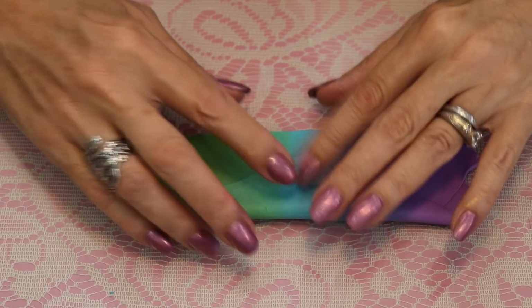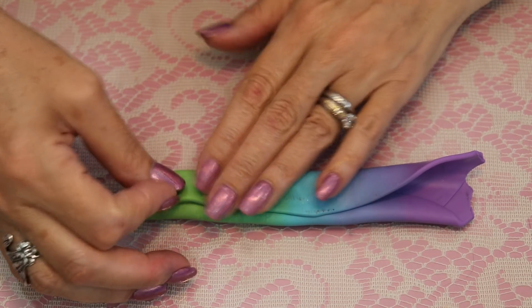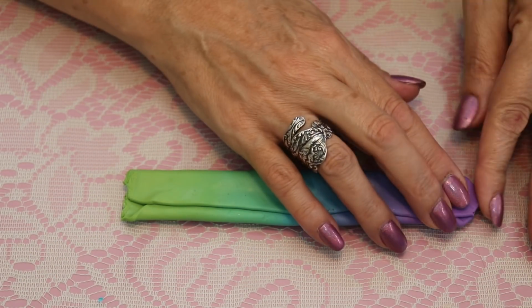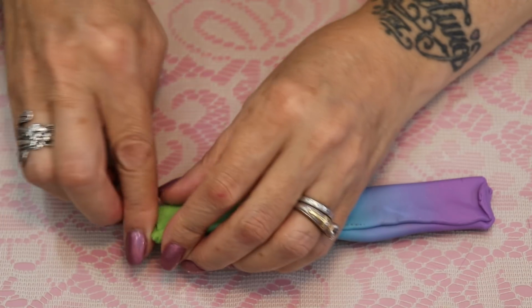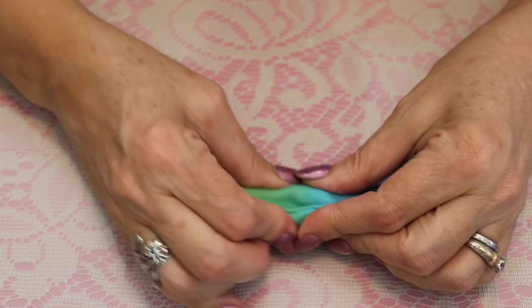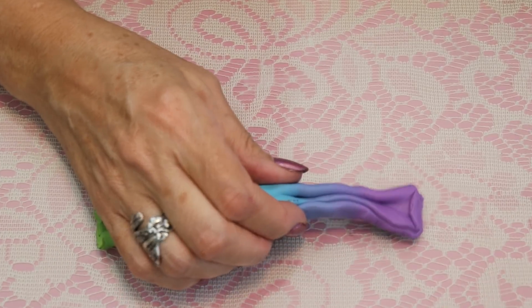And it's pretty distorted, like I said, the blue will get distorted, and it's okay, because we're just going to form it from this. And as you can see, this is not a very big piece of clay, but we're just going to try to keep the ends thin. We want this a little thinner on the ends, and squish it up amongst itself in the middle. Oh, got a piece of hair there.